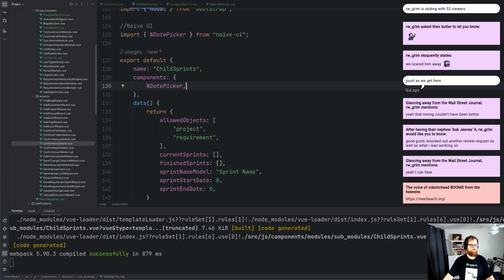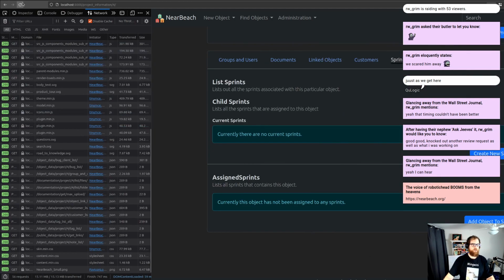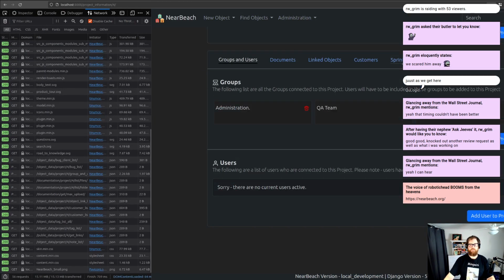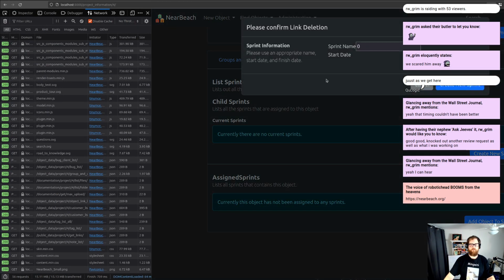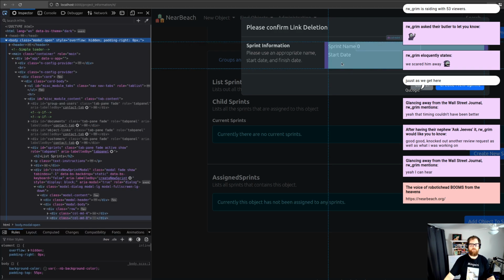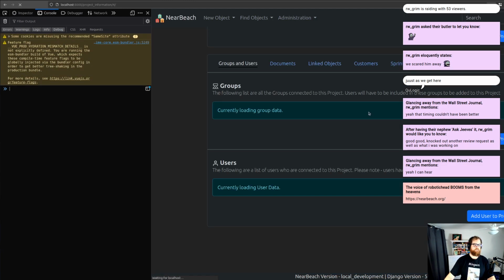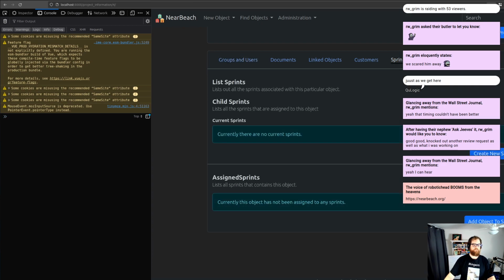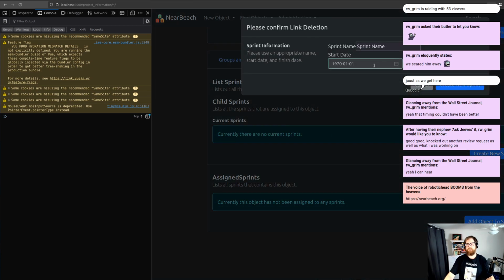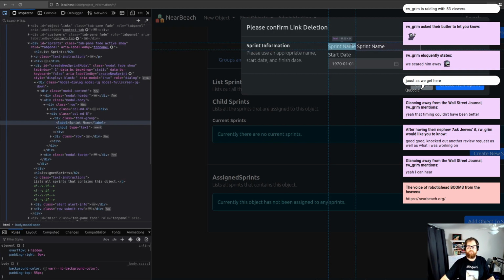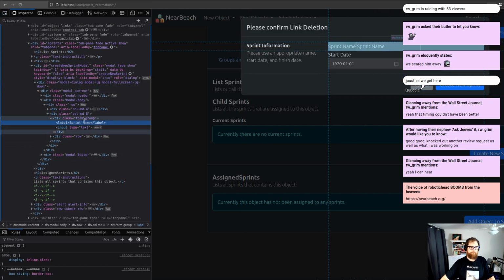Yep, cool. All right, we're going to hit refresh, hit sprints, hit create sprints. We still don't have those showing. All right, console. Failed to resolve end date picker. There you go. We just needed to wait a little bit longer.